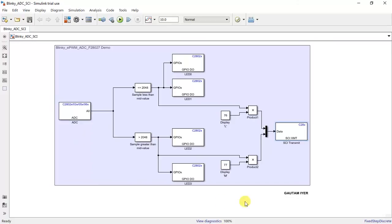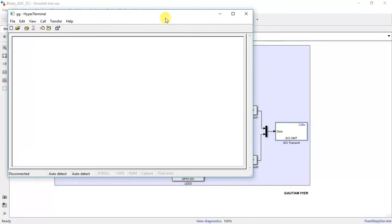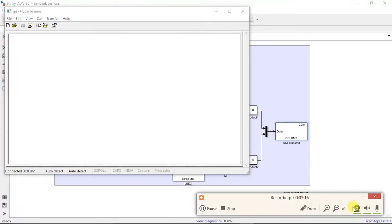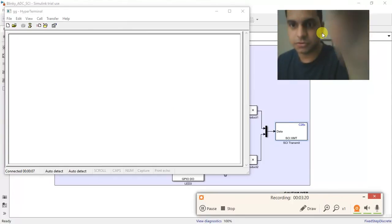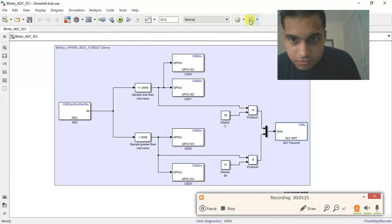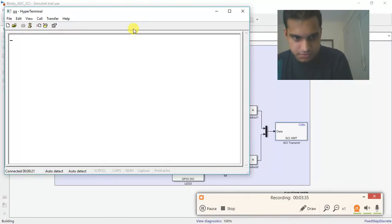Let me show you a quick demo. Let me arrange these things properly. One is the terminal app, and secondly I need the camera to be on so that you can look at the output. What I'll do now is burn the code. Let me dump the code first. It's dumping. Let me open the terminal app. Yes, it's still building.